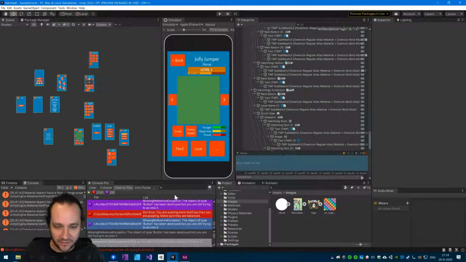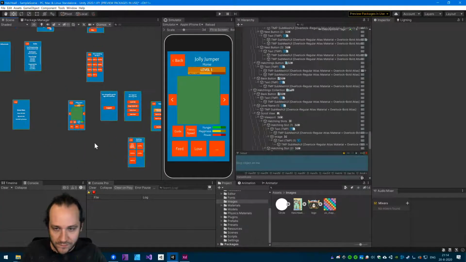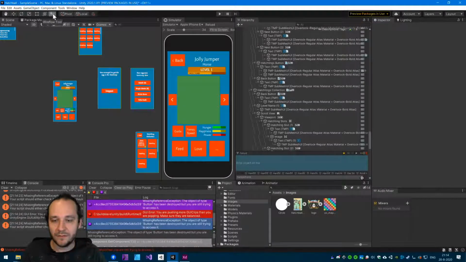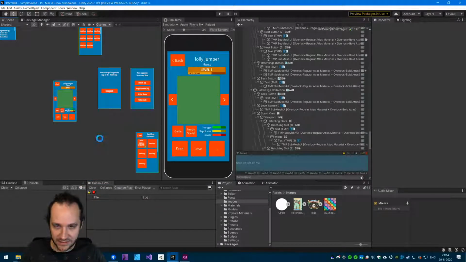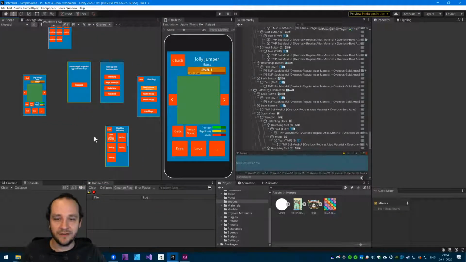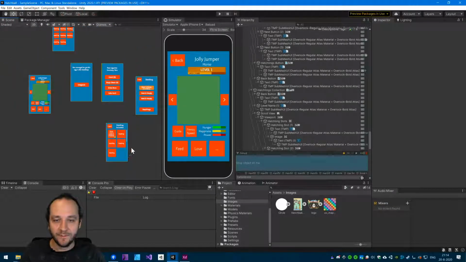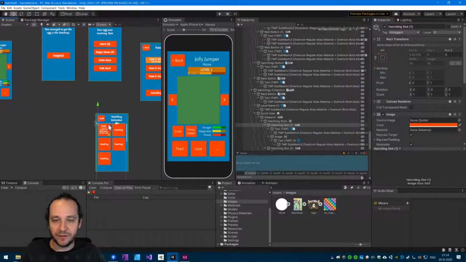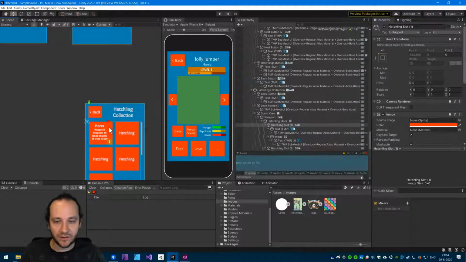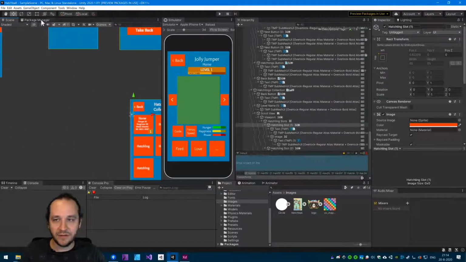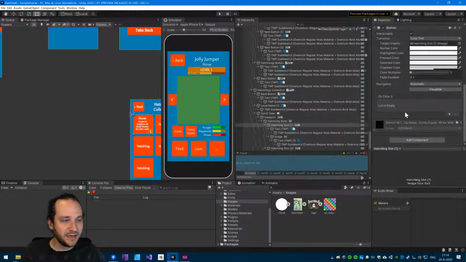Ooh, there's some stuff going on. Weird. Oh, yes. Something I have to improve in my wireflow editor. Once it's cached some button that it used before. I guess I'll do that next time then. So basically just this button, Hatchling slot 1, is that? Yeah, and I guess it is that button. Oh, I can see it like this, yes.